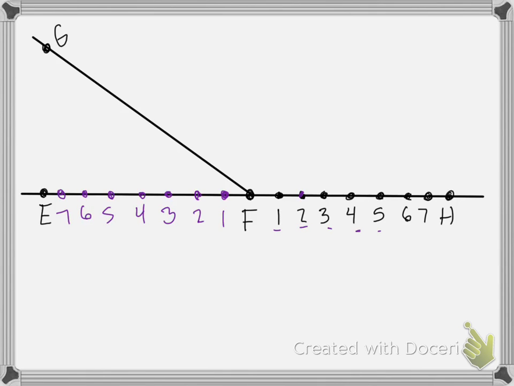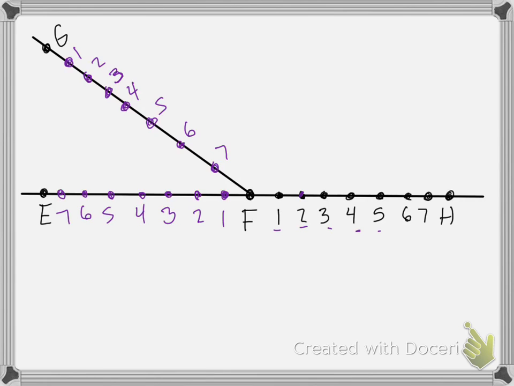And do the same thing going from G to F, but I'm going to start with number 1 being up here by G. So 1, 2, 3, 4, 5, 6, 7. You'd want to get these as evenly spaced as you could. It's easier to do that with a ruler, but I'm just going to do the best I can. So to make a design, I'm going to connect the same numbers using a curved line.